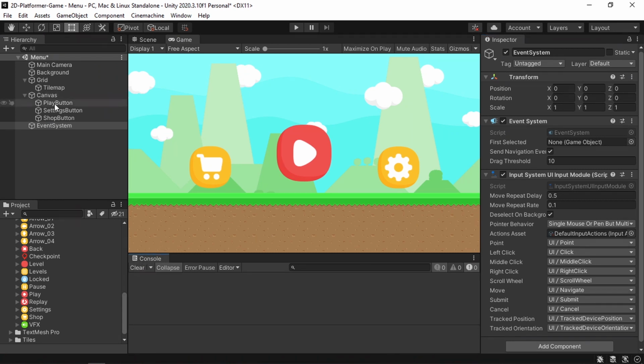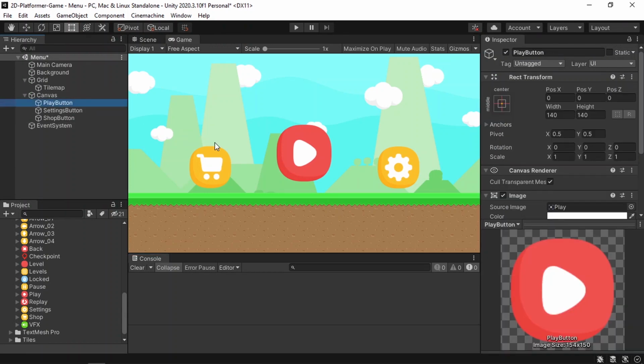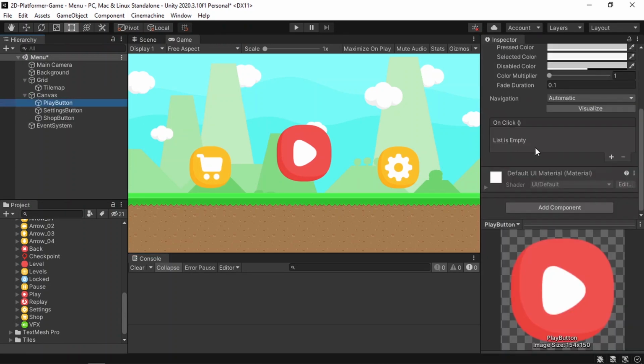Then let's start with the play button. Let's go down here. You could create a function to load our level, then call it when we click on this button. But we want to create multiple levels. So when we click on this, we need to display some kind of levels menu that displays all of the levels. To do that, we just need to disable this menu, which you could call main menu, and enable the levels menu.